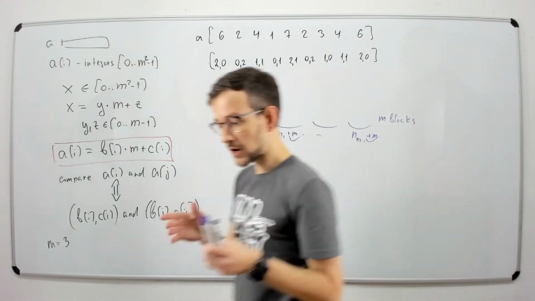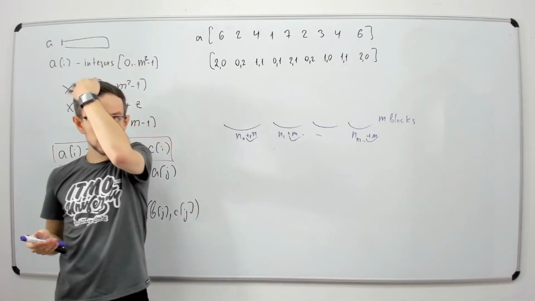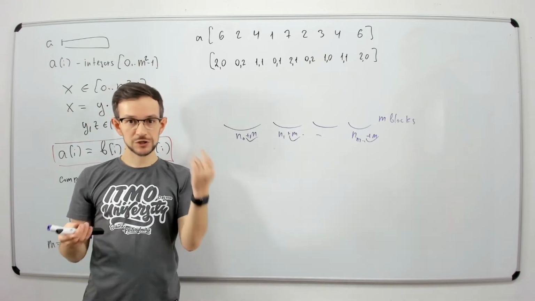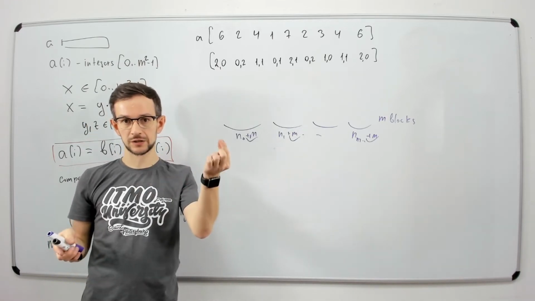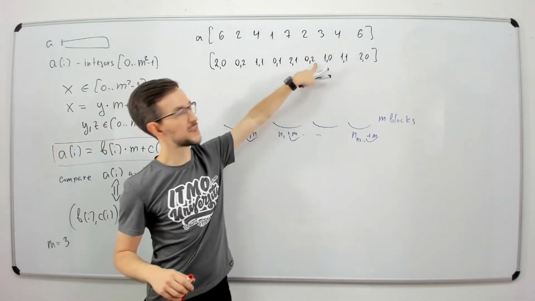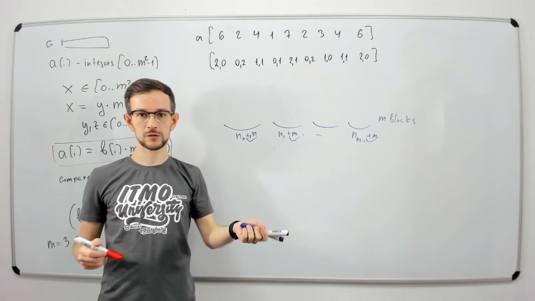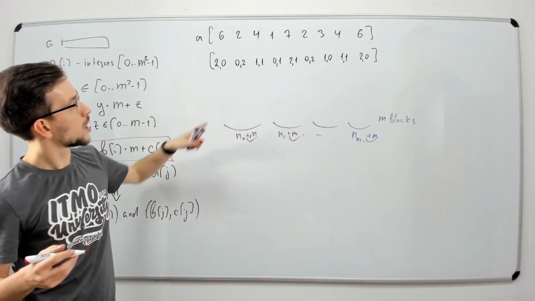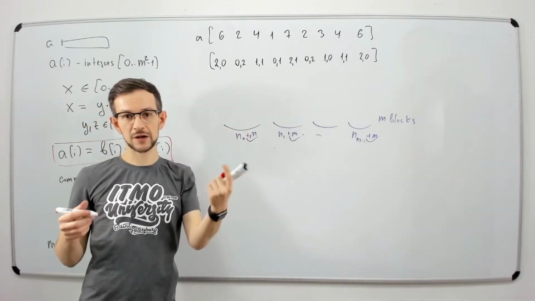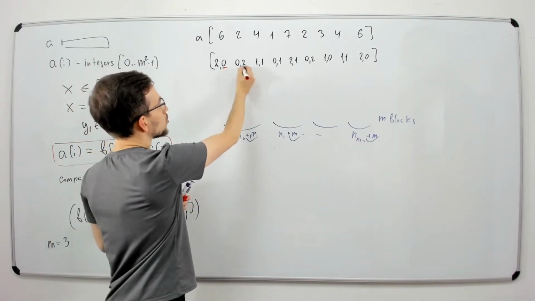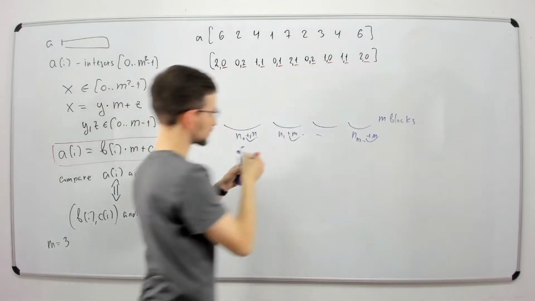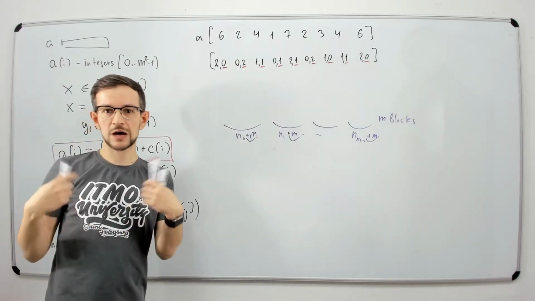So what is the correct approach? The easiest approach is to do the following. We'll do the count and sort twice. First time, we'll do count and sort using the second element as a key. So first we'll sort the array by the second element and then by the first element. So let's see. We make a count and sort, and we sort these pairs by the second element of the pair. So we look at these second elements and make the count and sort.